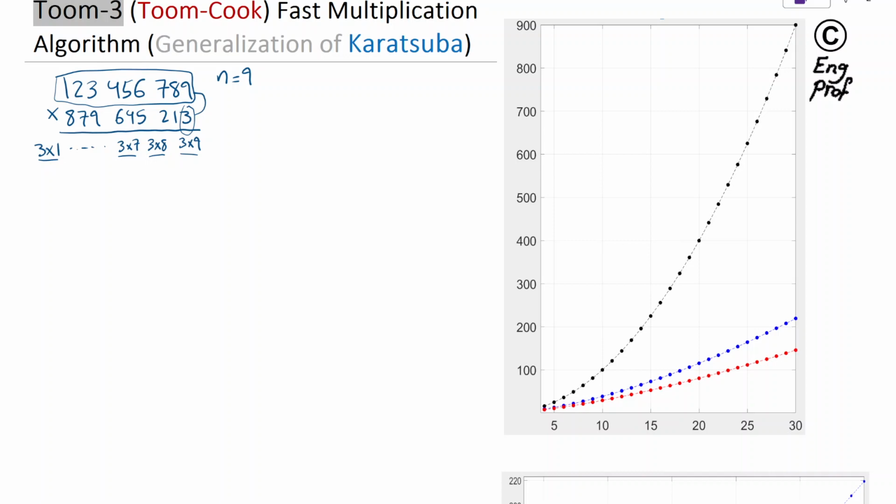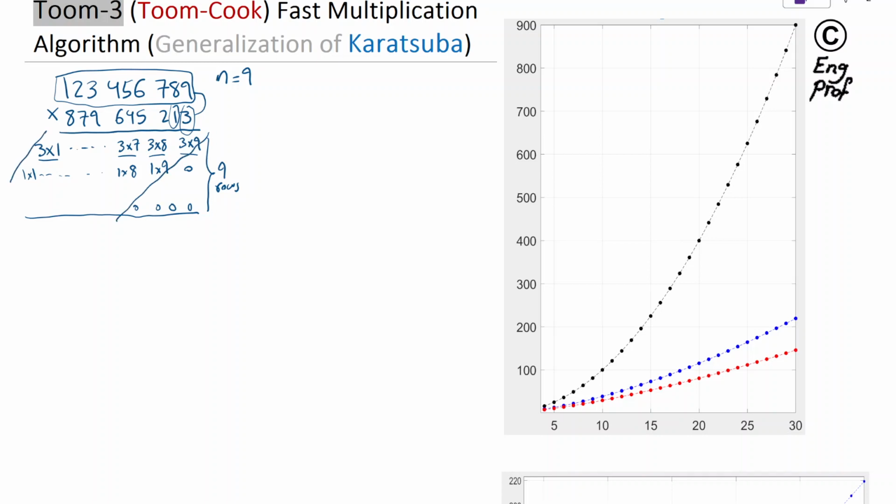You keep doing this for the rest of the numbers. So if you do so, next one is 1, and of course it becomes 0, so you shift, 1 times 9, and then 1 times 8, upper numbers. And then you keep doing this, and finally we get to, say, 1 times 1 on top. And you continue doing this. Of course, you end up with 9 rows, and in each row we will end up having 9 single digit by single digit multiplications.